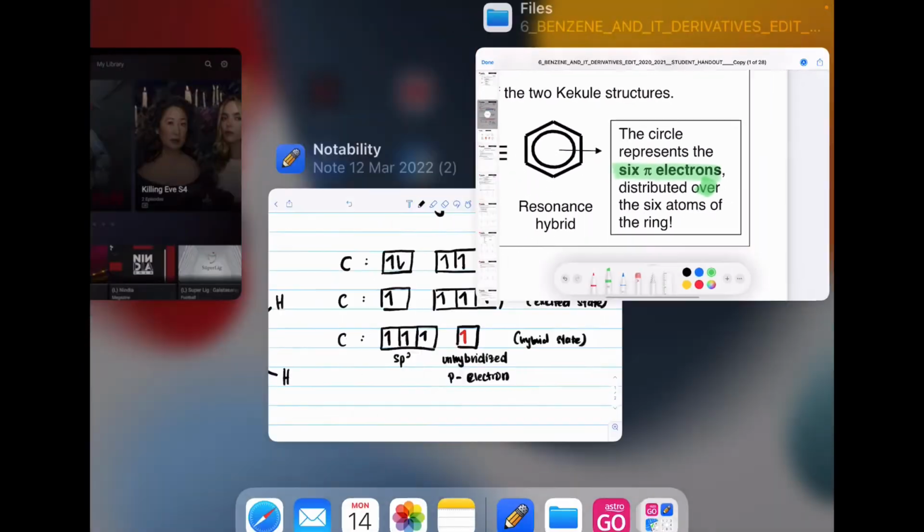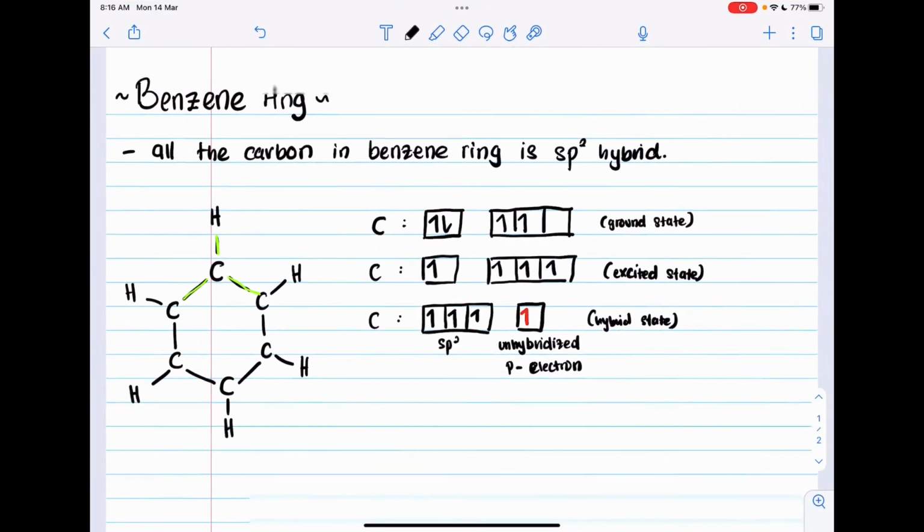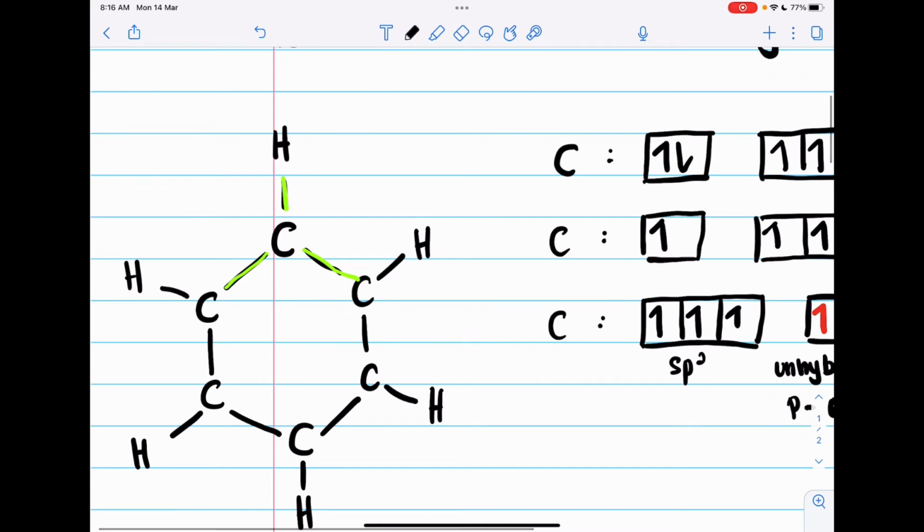Okay, represent the 6 pi electron. So actually ini kan, dan kemudian kita ada 6 carbon. Madam buat pi elektron tu di tengah-tengah sini. So each of them, carbon ini pun ada 1. This carbon also got 1. This carbon also got 1 pi electron. Okay, so sebenarnya the double bond that you see, dia bukannya double bond, tapi dia adalah pi electron.